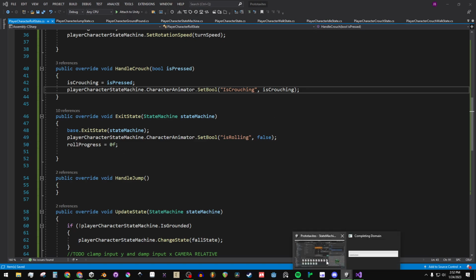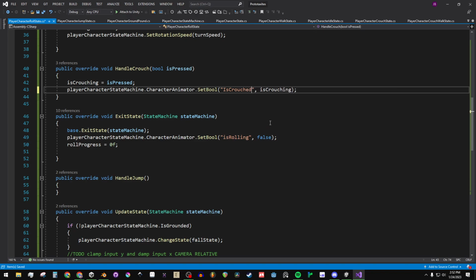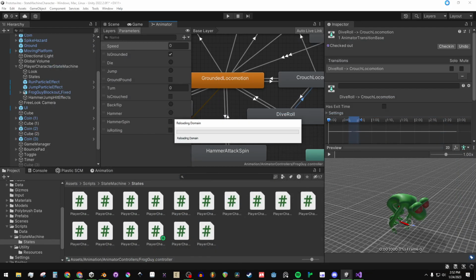In the animator, did I say crouched? Yeah, I said crouched. Sometimes being consistent is hard with your naming and stuff.